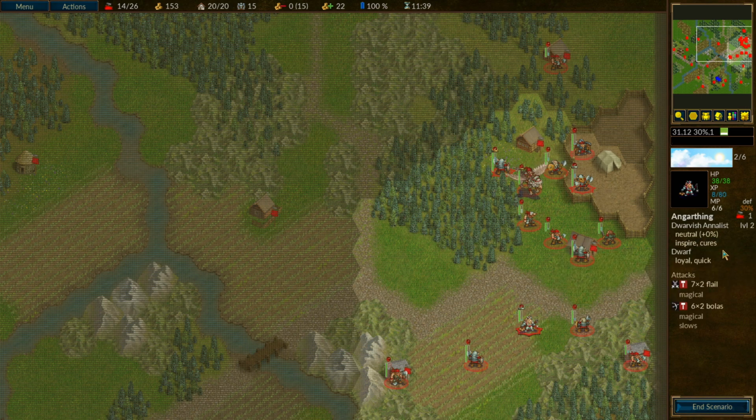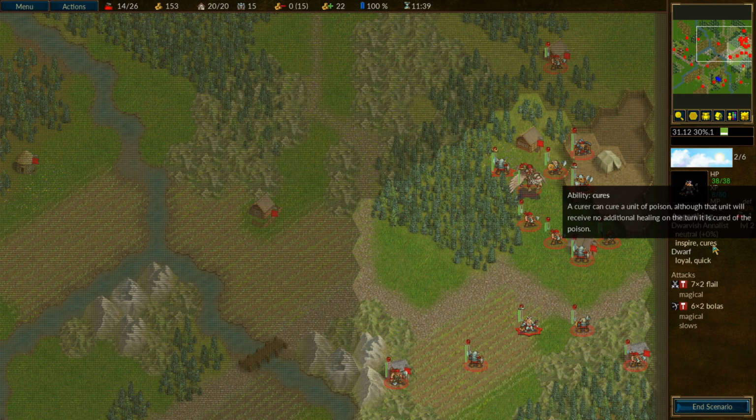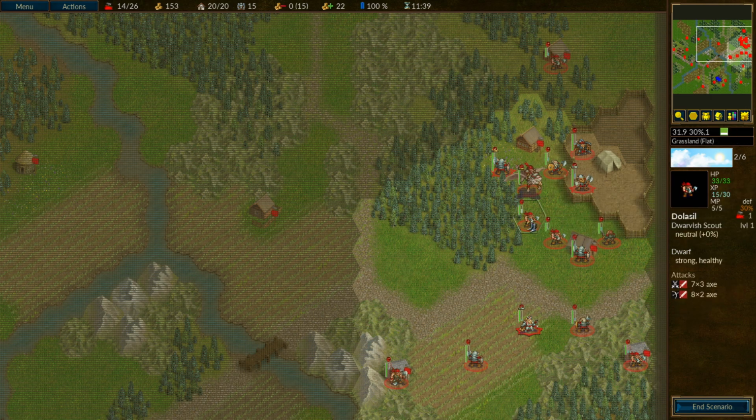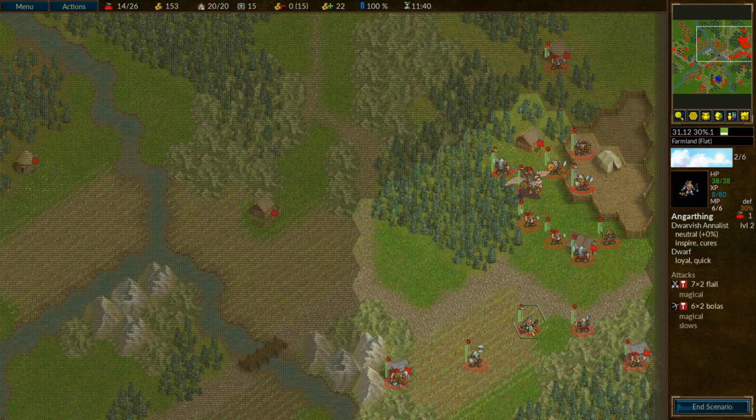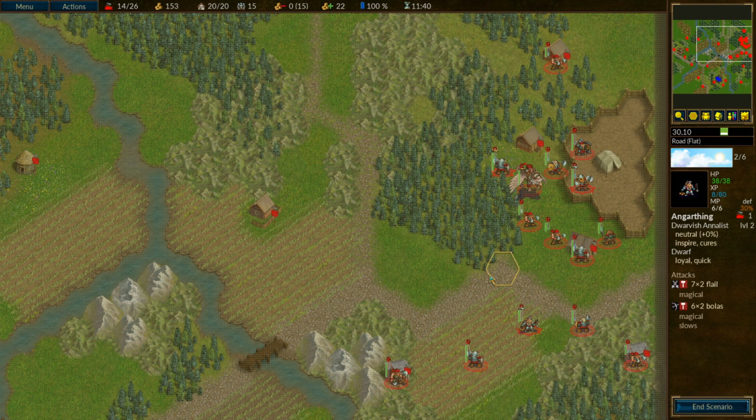Now, importantly, when we look at him, he does have the ability to cure poison, which is pretty cool, and he's also got this Inspire ability that gives all units around him an extra 25% damage if they're at the same level or below. And importantly, if they're a level below him, they get an extra 25%. So since he's now level 2, if he were next to, say, a level 1 scout, that scout would get a 50% boost, which is pretty impressive. So something we want to keep in mind going forward. And I appreciate Oni pointing that out because I was thinking as well, I think Angarthing's going to be critical. So without any further ado, let's jump into Scenario 4.